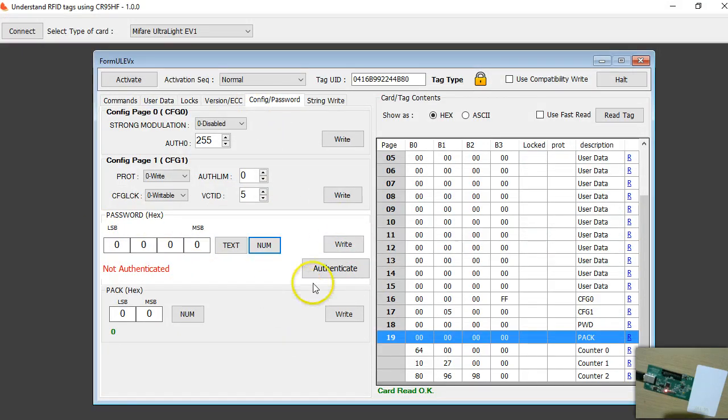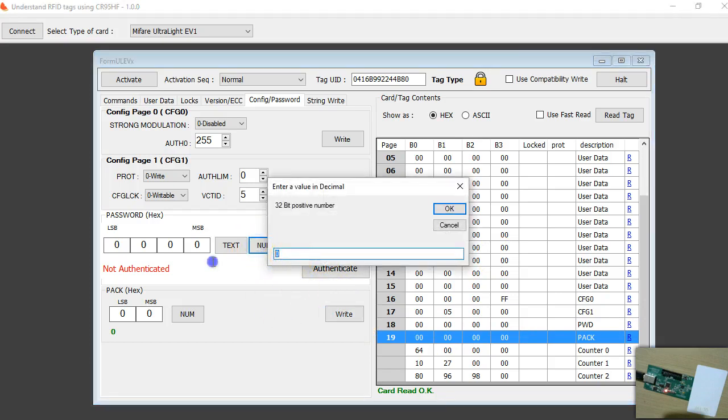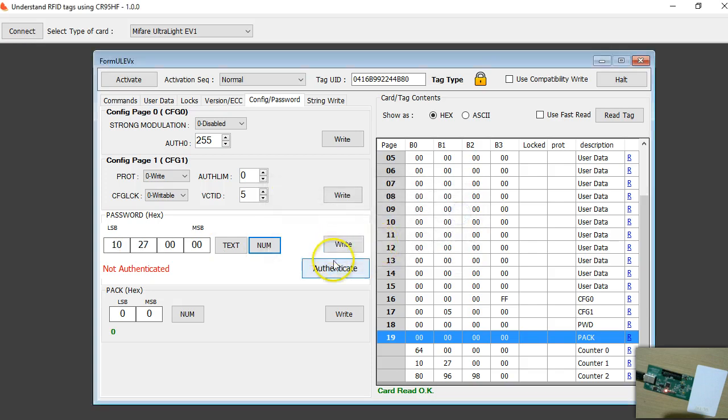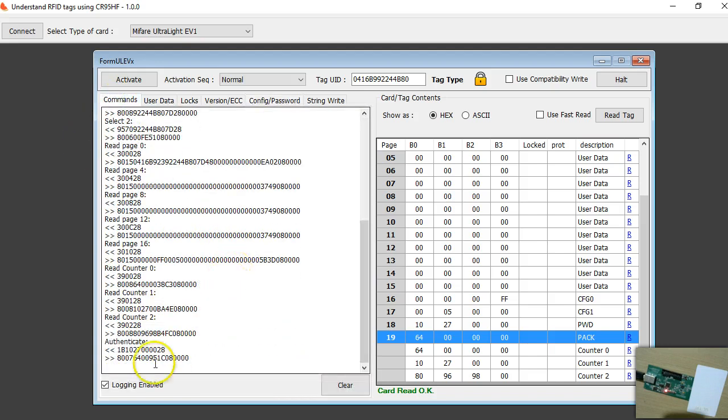Before you click, this is the button to authenticate. As you can see here, I've also got a nice message that says right now this tag is not authenticated, and we're going to authenticate. I know the password is 10,000, and I'm going to say authenticate. So I got a positive message. Let us see what happened in the background here.